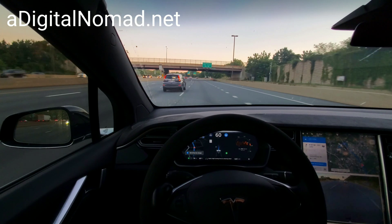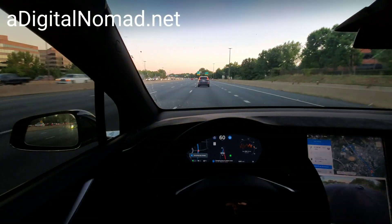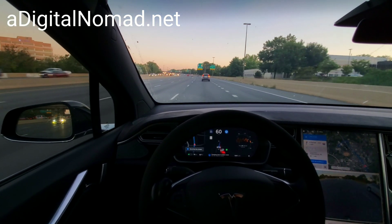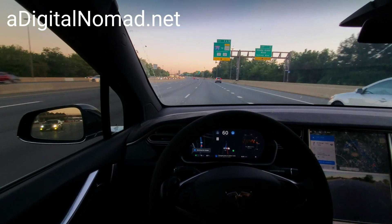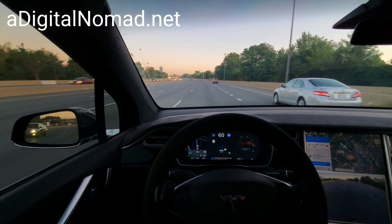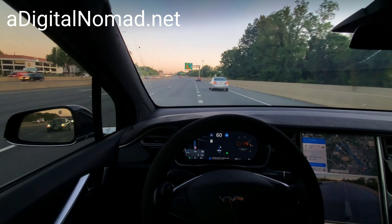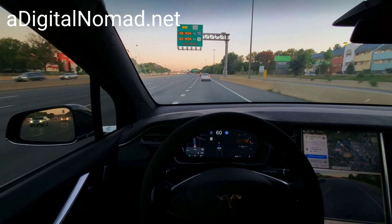I'm going to get over to the right again. That car behind me is trying to sneak over. It's asking me for turn input to make the lane change, but it also sees that someone's there. There's the car — I'll give it the input so we can go in at once. Sometimes it asks for a little tugging on the wheel; other times it doesn't.